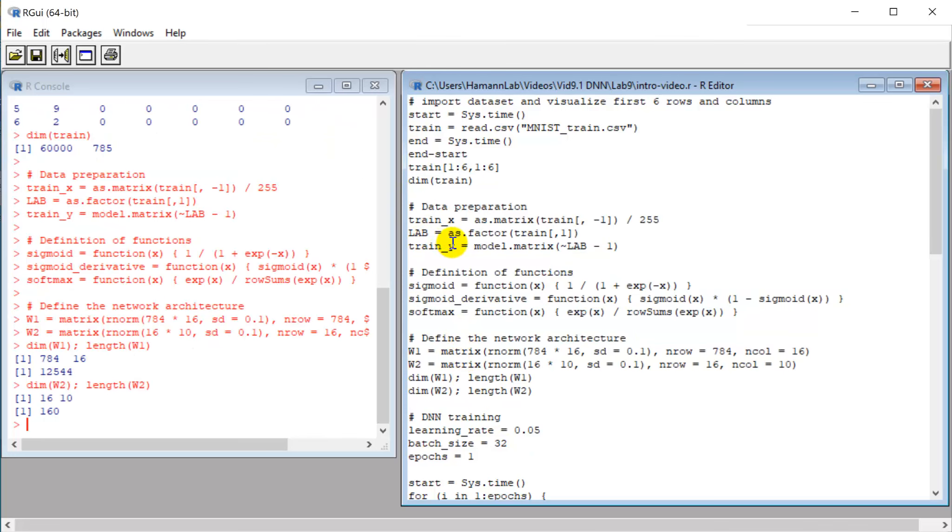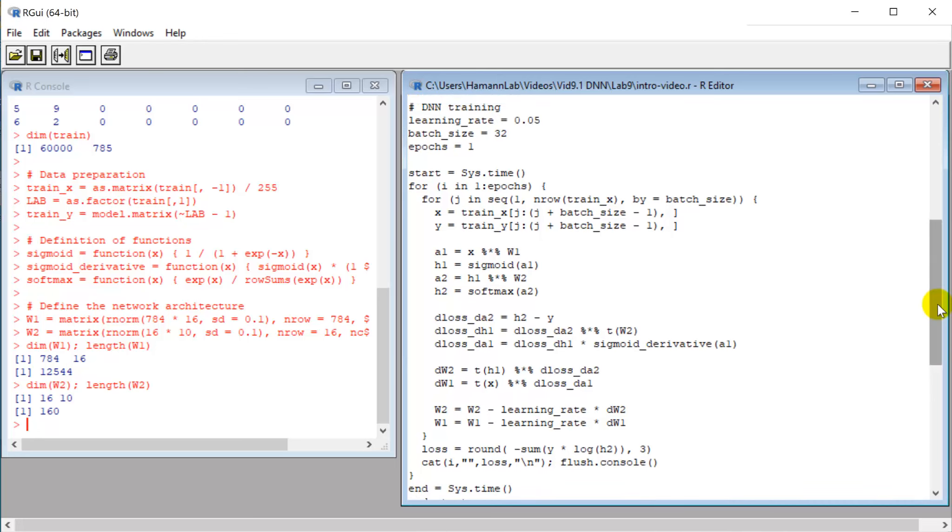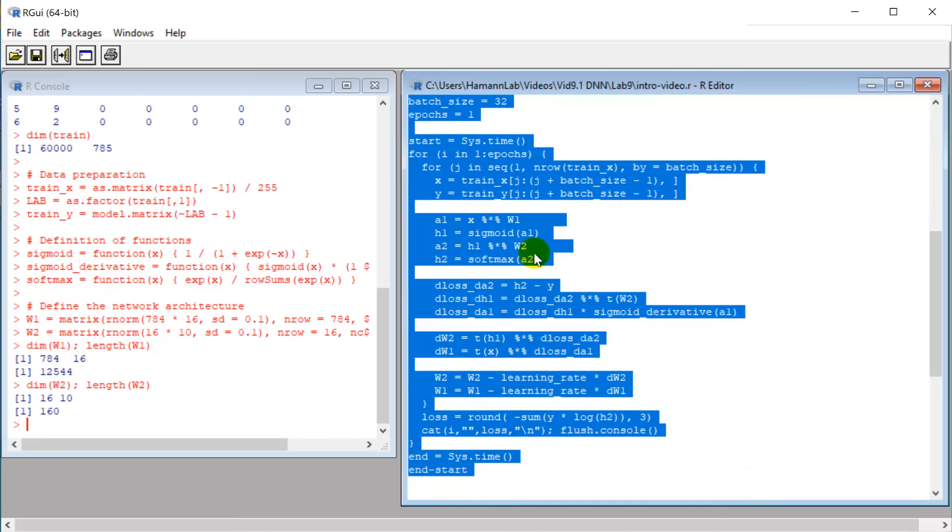That's our columns. And so we have to do a little bit of data preparation here. So that basically just separates the labels from my pixels. We have to define a few functions and then define our architecture. We have the 784 times 16 neurons and then 16 times 10, just as I explained in the previous slide. And now we can train this thing. This is essentially the entire code that will execute my neural network training. So I wonder if you can guess how long it'll take for the neural network to understand this database. So we'll only go through that database once, but we'll look at every single image.